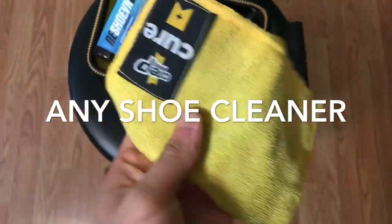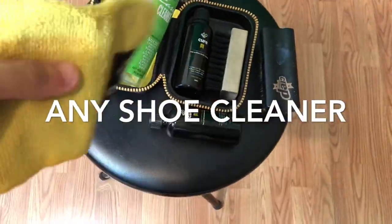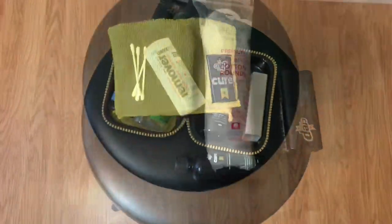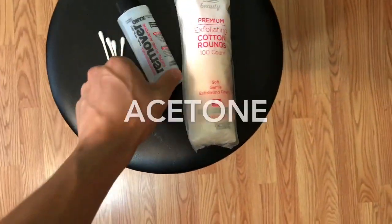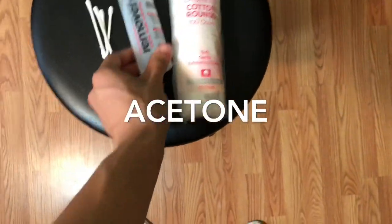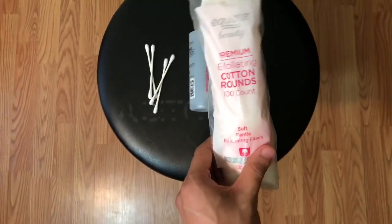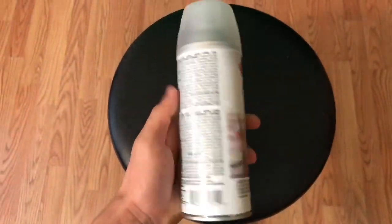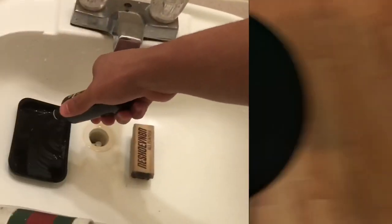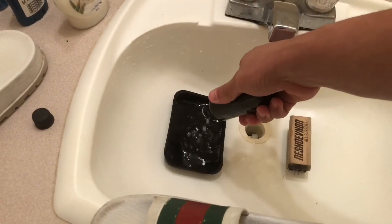You're also going to need a microfiber towel or a rag, or just any kind of towel or rag, but I recommend one like this. Next, you're going to need some acetone or nail polish remover and some cotton rounds and Q-tips, whichever you have at your house. You're also going to need some Krylon matte finisher. Make sure you shake it. Make sure you just put a couple drops.